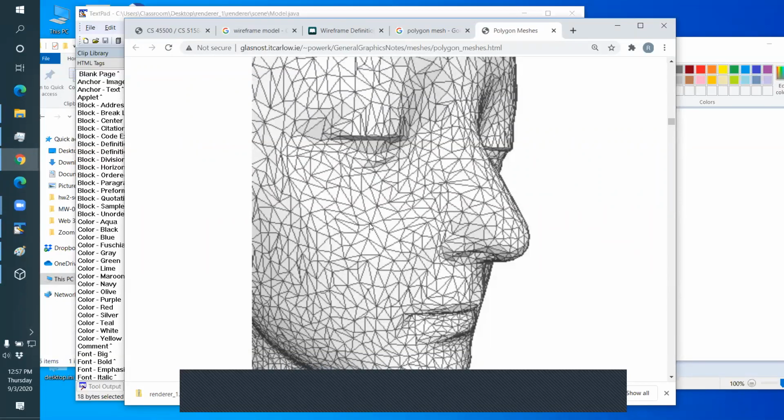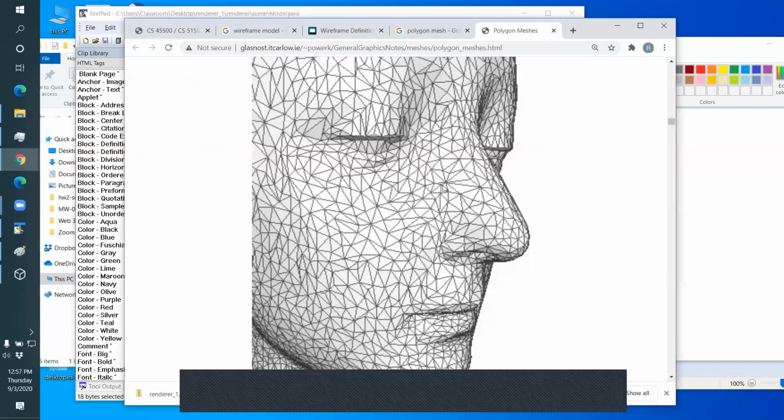He's in 1, 2, 3, 4, 5, 6, 7, 8 line segments. You really wouldn't want to say that there's a line segment here and a line segment here and a line segment here, and then have to repeat that point over and over again. It'd be nicer if you could just have that vertex, and then have that line segment, that line segment, that line segment, that line segment all reference that point. So that's a more efficient way to do things.